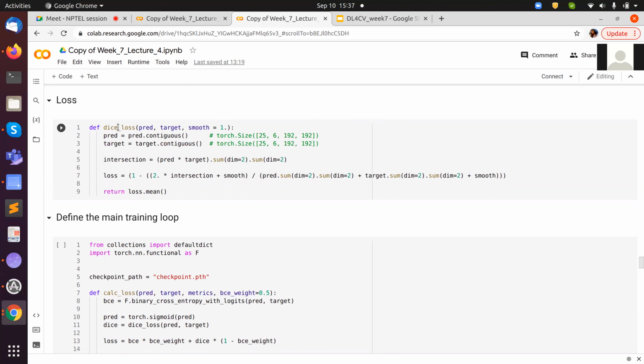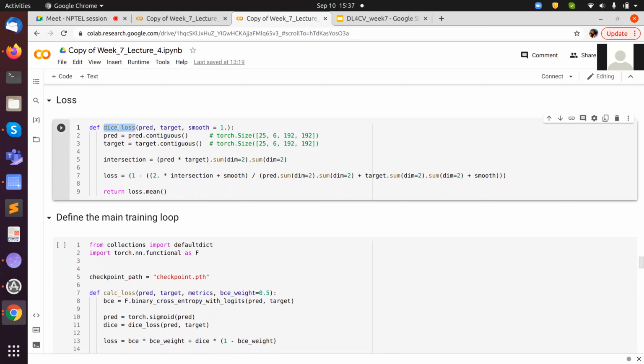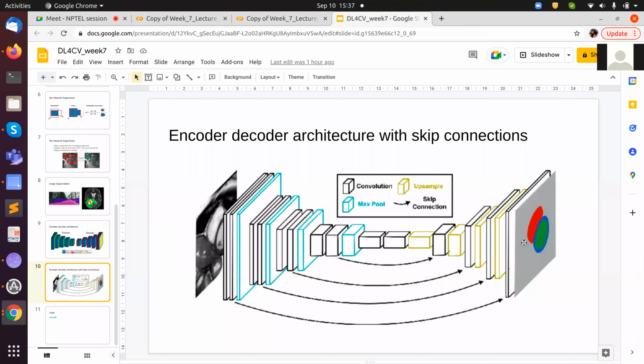For training purposes, we are using dice loss. What dice loss does is, it tries to make sure that the image pixels it is predicting should be similar to the ground truth mask. What I mean here is, suppose this is the mask generated. For visualization purposes, you are seeing the mask for the red part, the green part, and the blue part together.